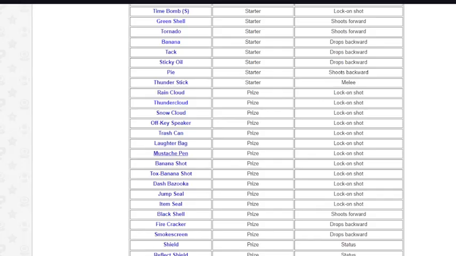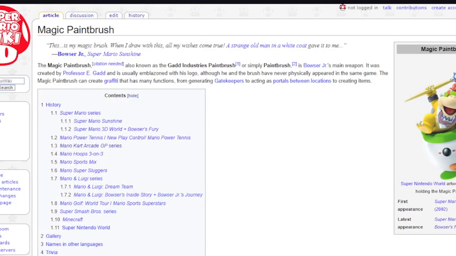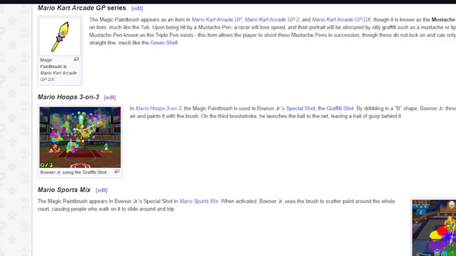Alright, now we have the mustache pen. Yes, you heard that correctly. The mustache pen. The magic paintbrush appears as an item in Mario Kart Arcade GP, though it is known as the mustache pen. It is a lock-on item, much like the tub. Upon being hit by the mustache pen, a racer will lose speed, and their portrait will be obscured by silly graffiti, such as a mustache or lips. Horrifying. I got lips.